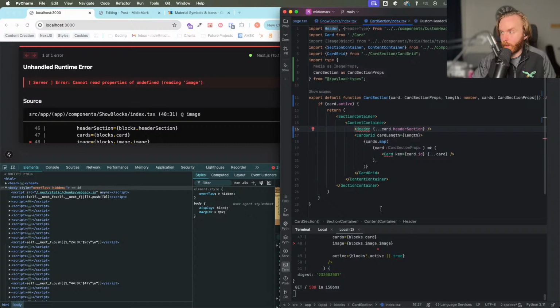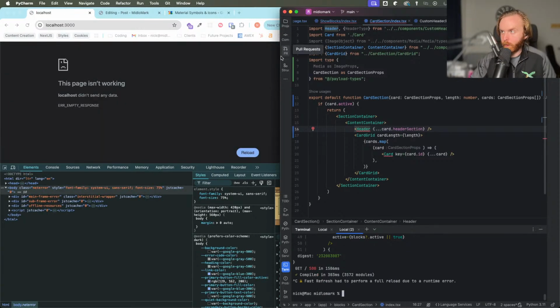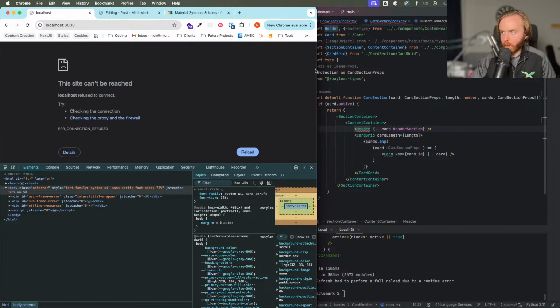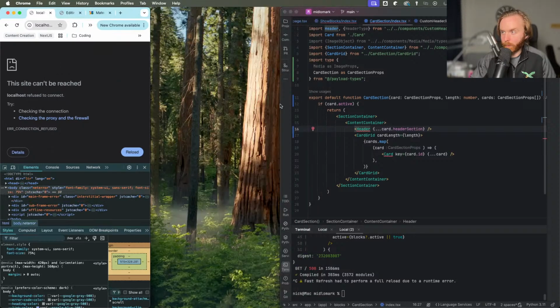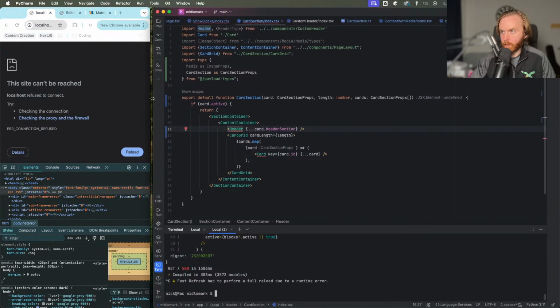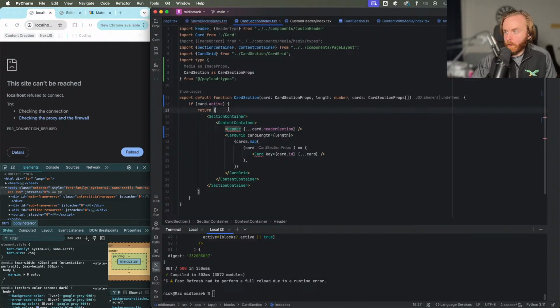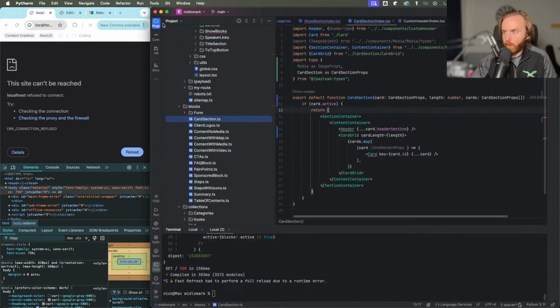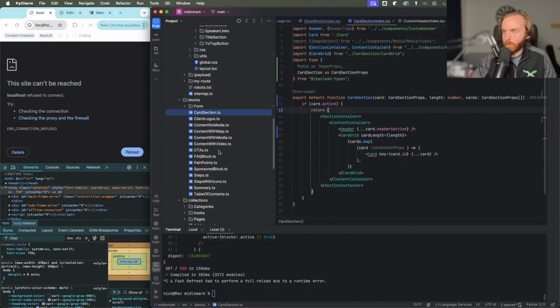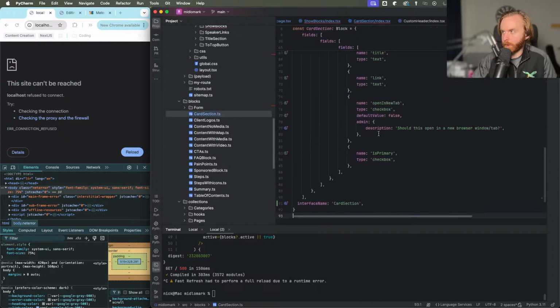All right, so we're going to go back over to our blocks. We're going to bring this to be 50% or less than 50% and set this to be most of the screen. And then we're going to go to our header config. Or our header, no, because it's not a block. But it is in our card section.